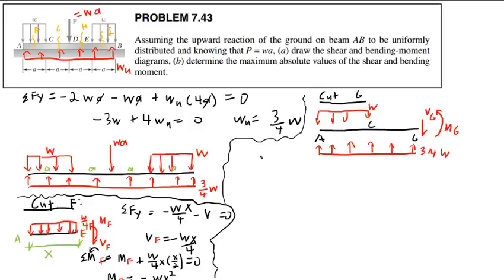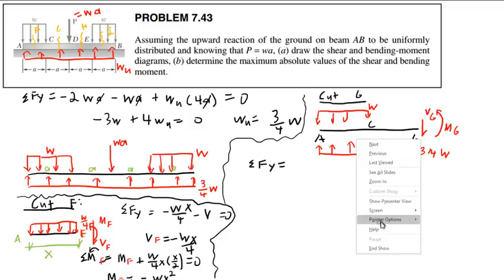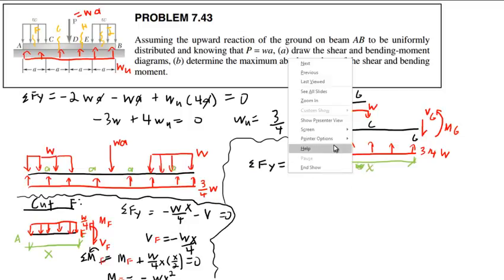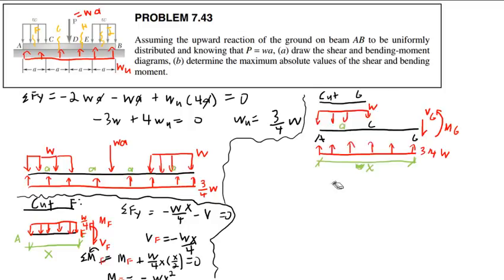Then I am going to simply say the sum of forces in the y direction is going to be negative W. Oh, let me put the dimensions on here. This dimension here will be a. This dimension will be x. Since W is not over the whole thing, you can't do like you did before. Yes, I can't combine the loads together because the distributed load is not uniform across.